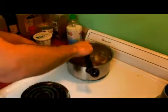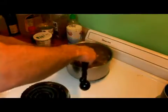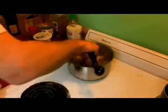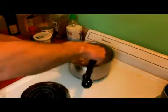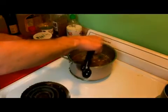So when we stir, this will also give us a chance to make sure that all of our potatoes are broken up so they will cook faster. And then after we've done that, we'll go ahead and make sure that all the potatoes are submerged under the liquid.